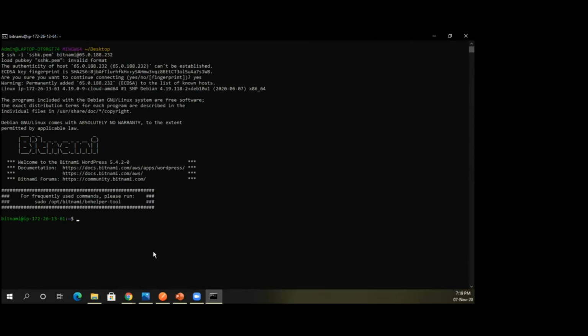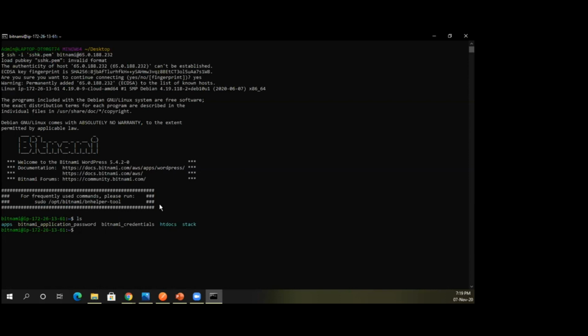Now, to access your admin portal, you would require a password which can be found by entering this command. ls is the command for Linux to print all of the files in that directory.